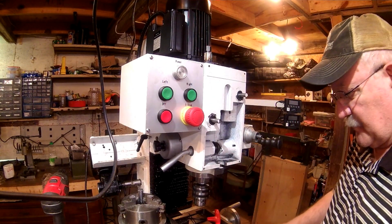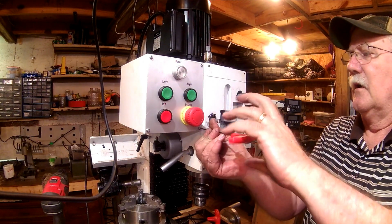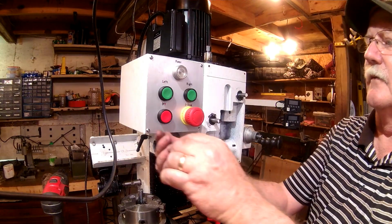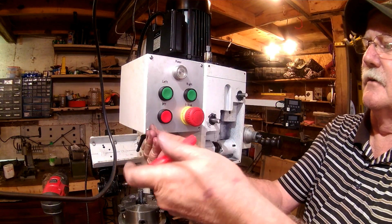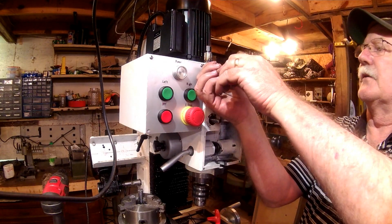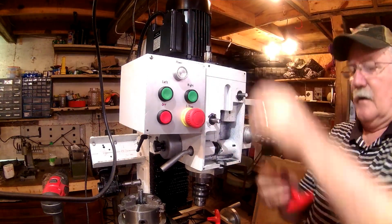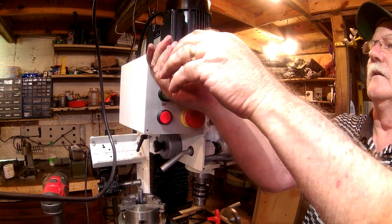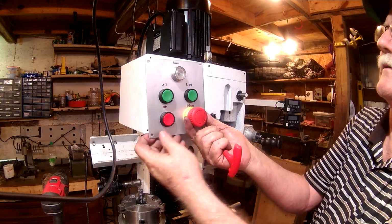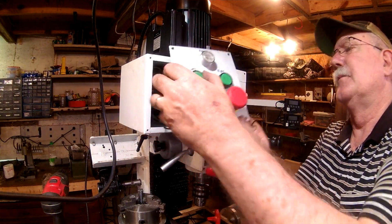So I've pulled the plug on this, or I've made sure the plug was pulled. It's been pulled a little earlier. But I'm going to take this cover plate off, and if it's not real difficult to do, I'm going to see if I can set this electrical box out of the way so that I can get in there and get my hole up as high as possible.